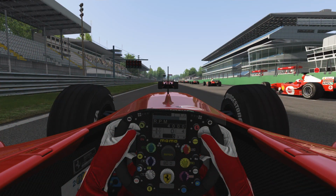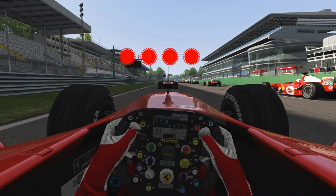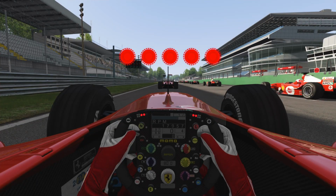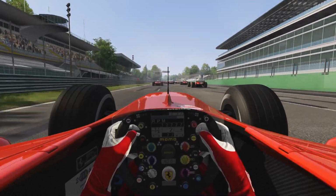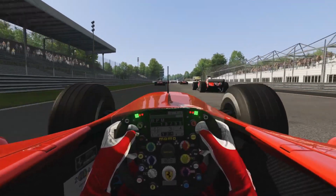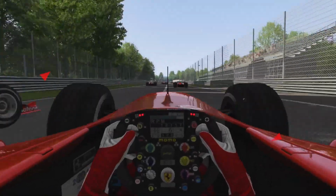Right, so here we go with a race around Monza in the Ferrari F2004, and I've turned the HUD off just for the ultimate experience, but I might turn it on during the race just to check where I am place wise. That's not a bad start. We're starting right at the back. Oh, just listen to the sound of this Ferrari, it sounds awesome.